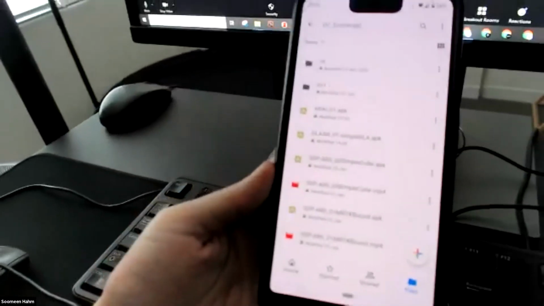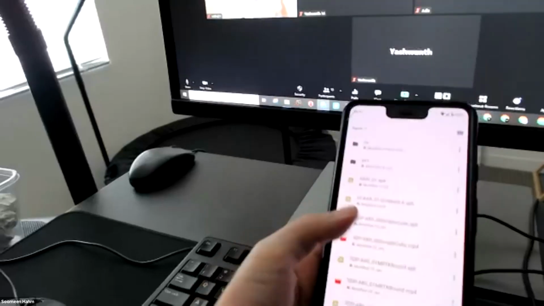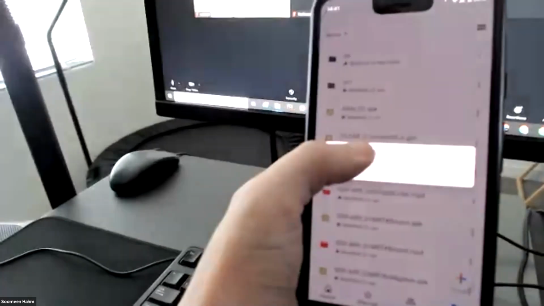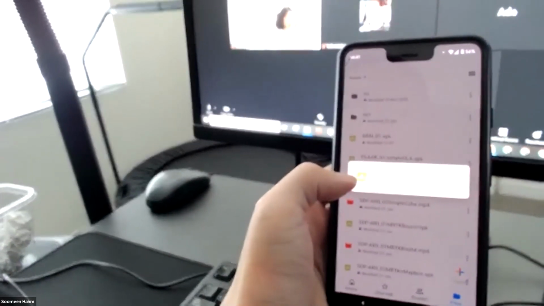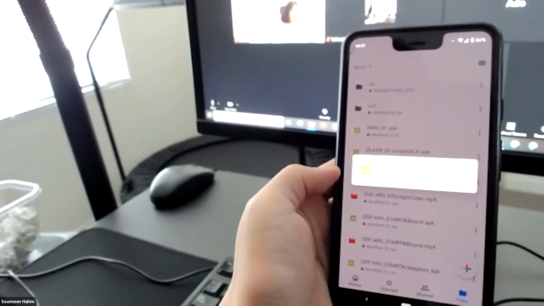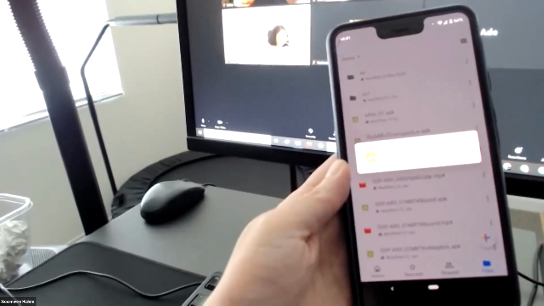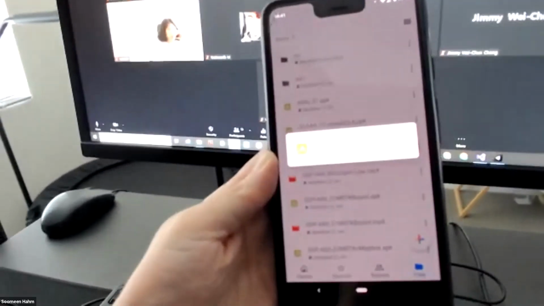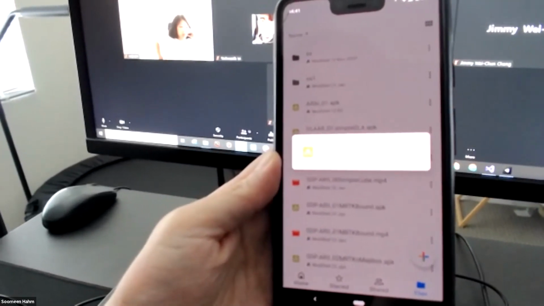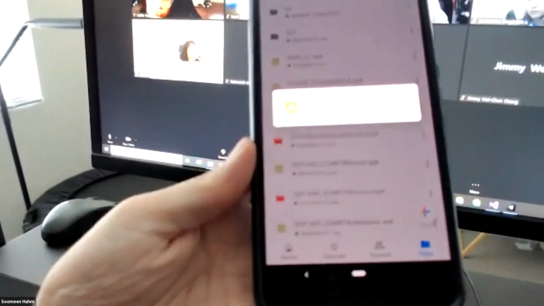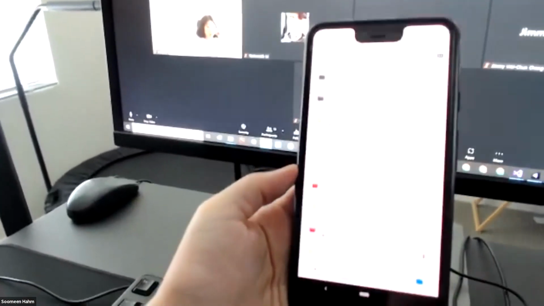Yeah, and let me share this. Can you see my phone? Yes. Okay, so I'm going to install this. I hope it works okay.